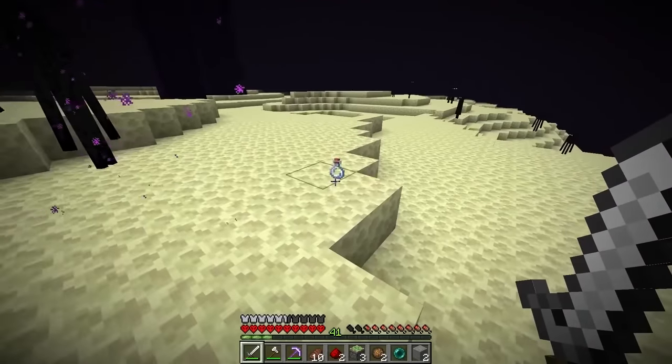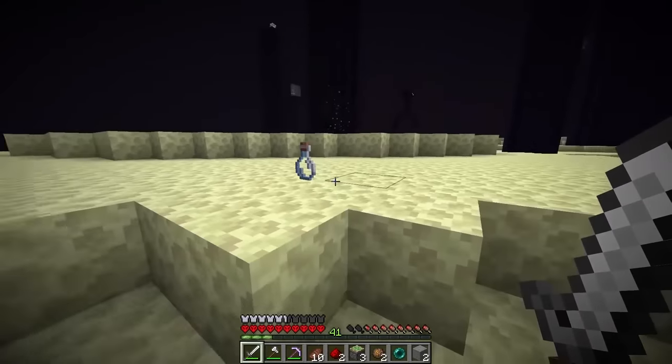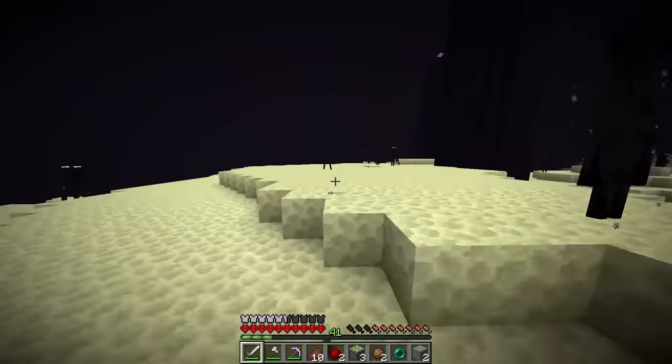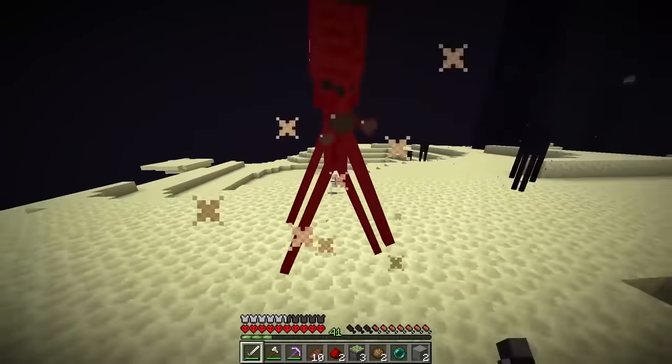Wait, why is there a bottle there? I just walked past here and now there's a bottle here. Wait, someone must have just drunk an invisibility potion right next to me and chucked the bottle there. Someone is right here watching me. What? Dude, okay, this is not good. Where is he? Can I see particles anywhere? Okay, I need to get more enderpearls, but at least I know now someone is watching me.